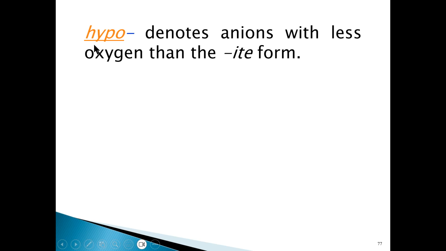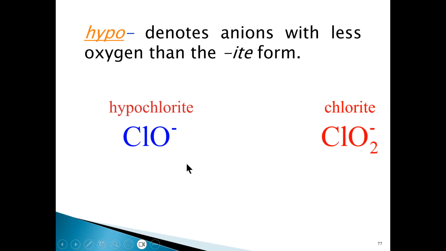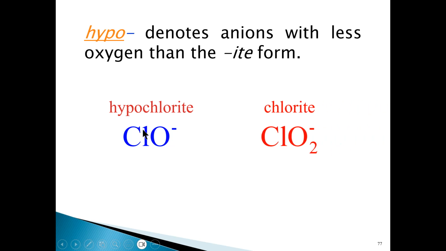In some cases, you'll see hypo, which means that the anion will have one less oxygen compared to the form whose name ends with ITE. So for example, this is called the hypochlorite ion, and when you compare that to the chlorite ion, you see that the hypochlorite has one oxygen less, all right? So these are just certain patterns that you'll observe when you look at the names corresponding to the formulas. I will say, however, that you do not need to memorize these rules because, as I said before, the formulas of ions will be provided in the tables that I've posted in Canvas.